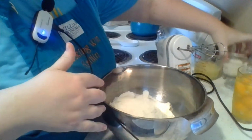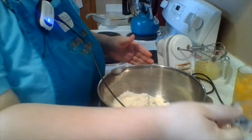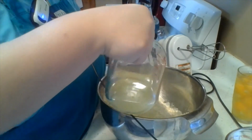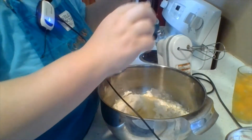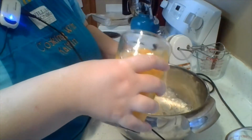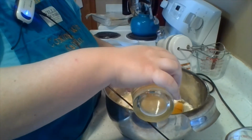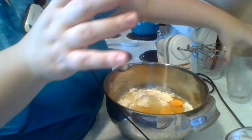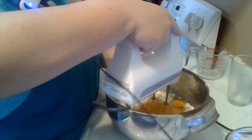All right, so now we're going to combine everything really well. We've got half a cup of flour going in with that. Our cup of lemon juice that we de-seeded, we believe. Then 8 eggs. Now we're just going to mix it up really well.